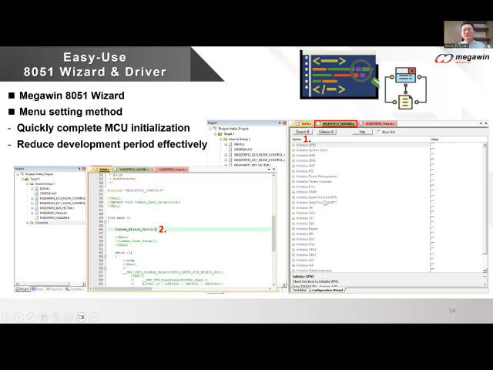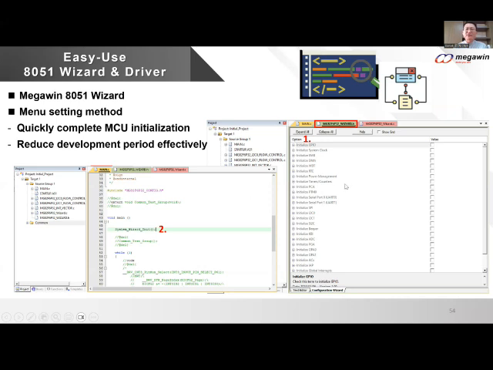Then we will do everything for you. So after this wizard selecting, the chip initialization will be finished, and you just need to add the other functions in the main code. Customers can take a very short time to do the initialization.